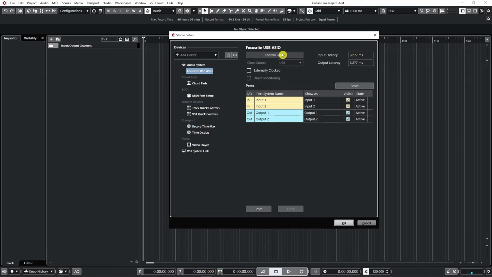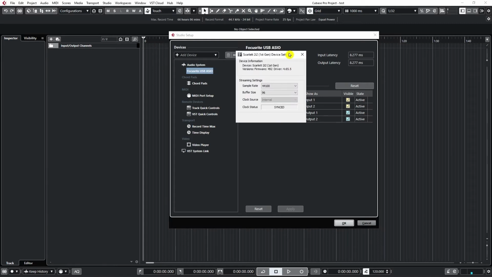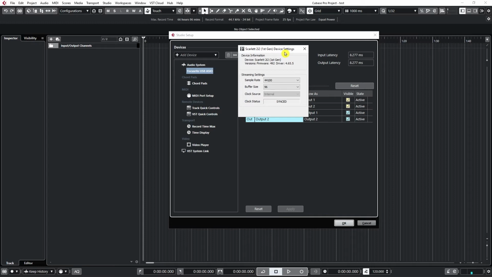Now, let's go to Control Panel and see what affects this latency. First of all, audio processing is very demanding on your CPU. So having a good CPU is the thing you want. But even if you cannot afford the latest CPU, don't worry, at least a decent quad core will do the work.